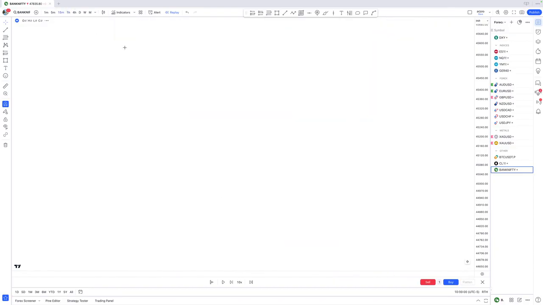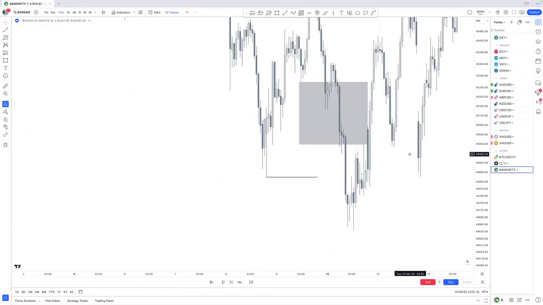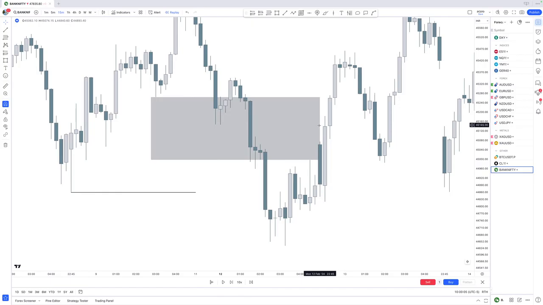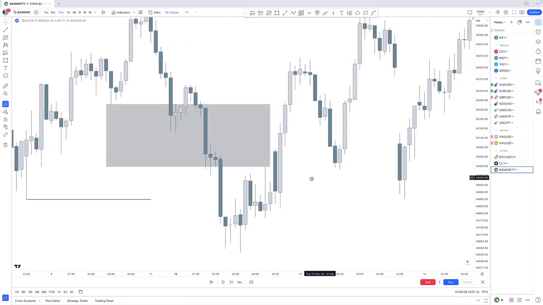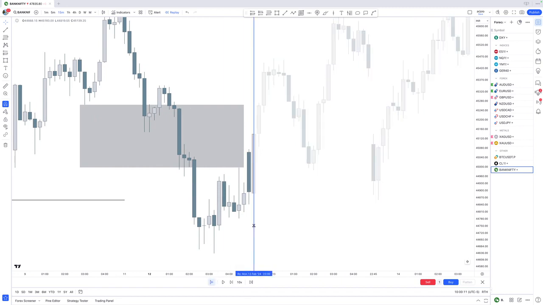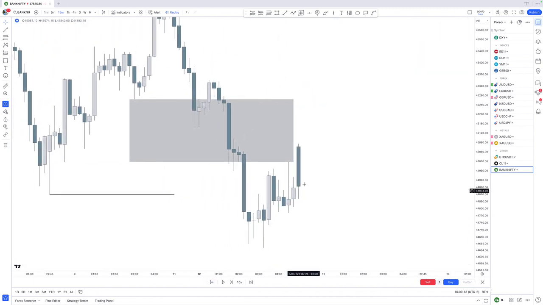What are we doing? Let's even go into the 15-minute actually, because that will be quite interesting. And this is the reason it is quite interesting right here. That's eventually what we're going to go into, in how we combine time frames as well. But what are we seeing here? We are seeing that we have a reject candle. We are rejecting off of this 4-hour fair value gap right there.